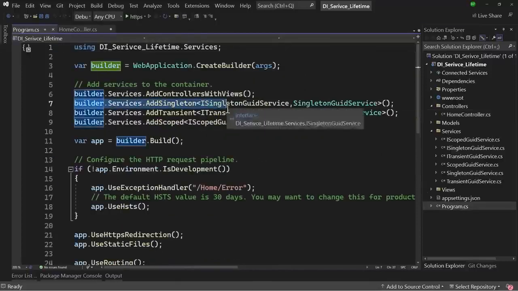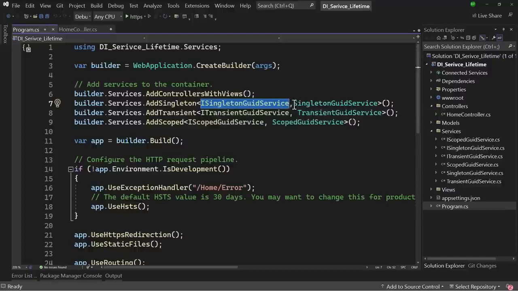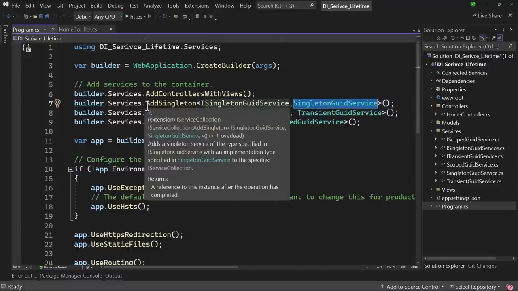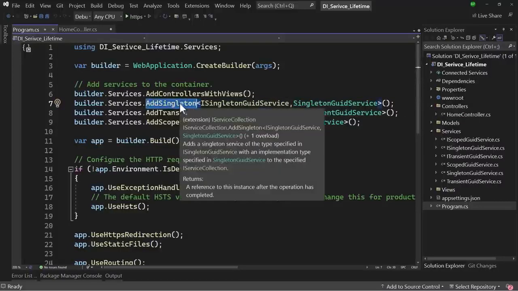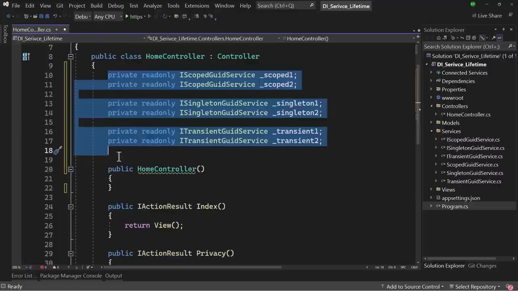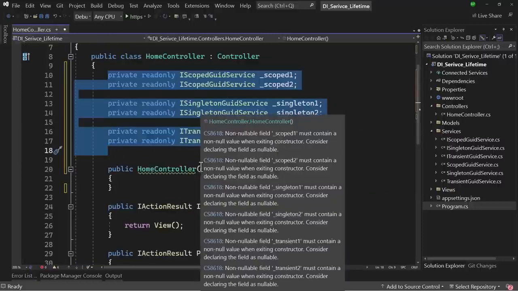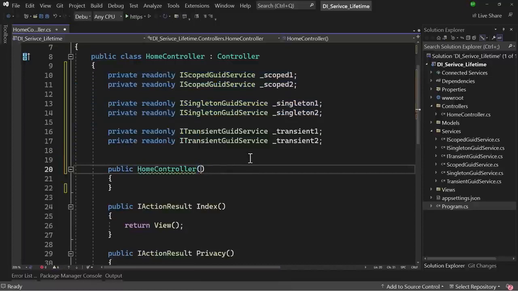So basically we are saying that when someone asks for an implementation of ISingletonGuidService, we are telling the .NET framework to provide them the implementation that is there in the SingletonGuidService. And there we are telling it to use AddSingleton, that is the lifetime. So when we want to use the implementation inside the constructor here, we can directly ask .NET Core that we need the implementation of IScopedGuidService, and we will call that scopedGuid.